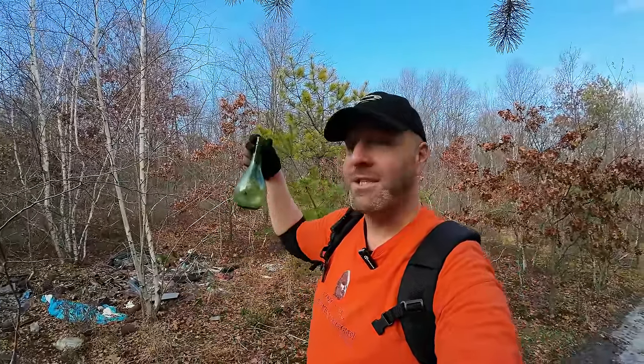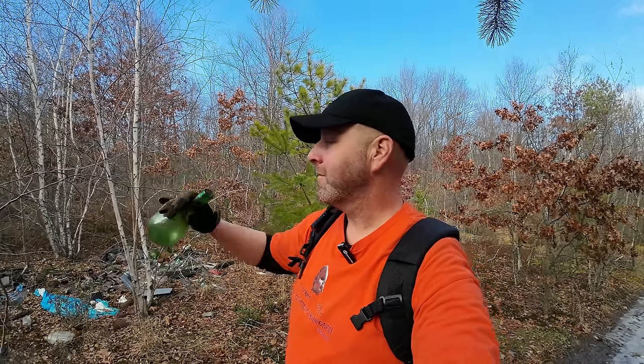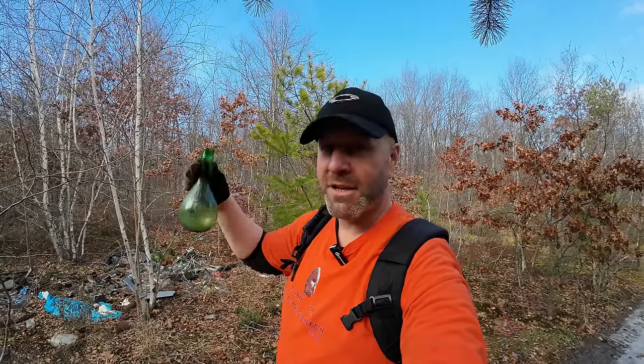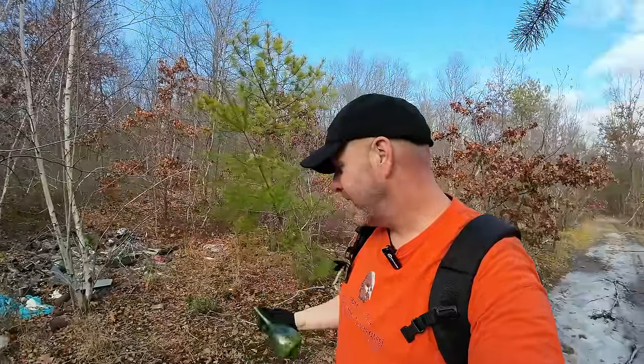But here, on a rather remote trail, no surprise that we found this, but I think this is probably the coolest find for me. It's like, like RJ said, a genie bottle, a Vino d'Italia cork top glass bottle. Again, if it was blue, I'd be taking this one, a big moonshine one, home with me, but we'll leave it here for someone else, I guess.